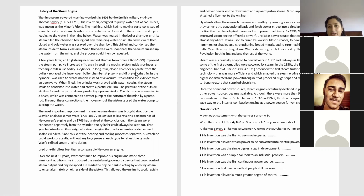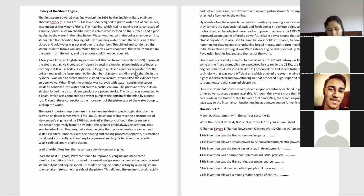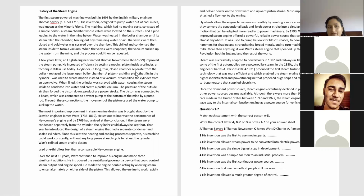So Alka, this is reading we are doing, right? As you just entered now, these are the questions in front of you, 1 to 7, that you have to solve. You have to match each person with the statement mentioned. That's the question, right? Because you just entered now, we already discussed the reading, so you can start from here.